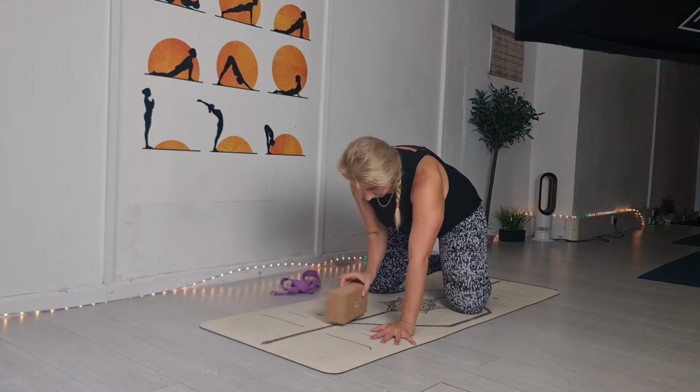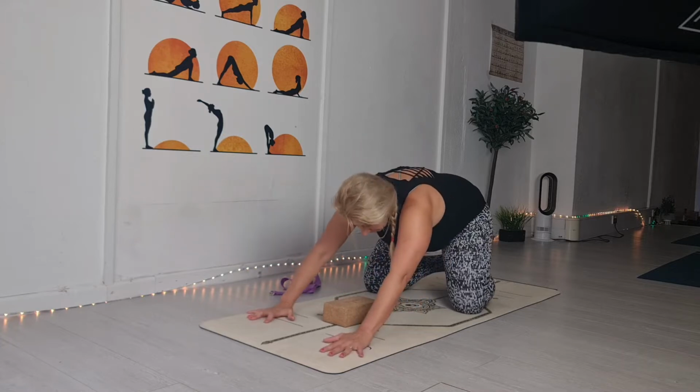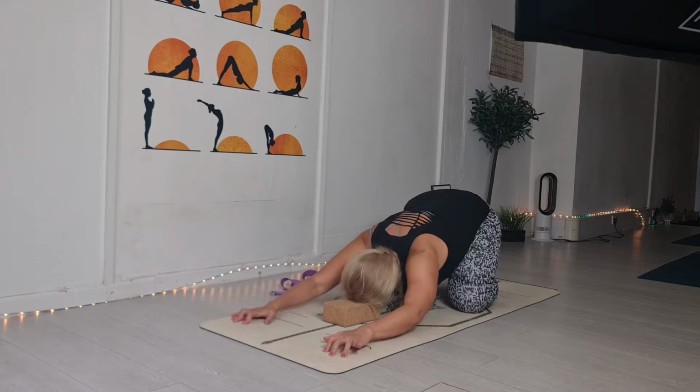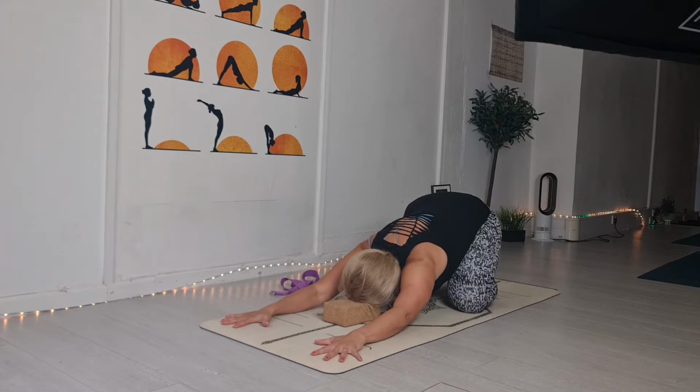I like to take my block and place it on the long side, and I will place the space between your eyebrows on the edge of my block. If you don't feel comfortable, you can modify and leave your head free on the mat. I spread my fingers and start to connect with my breathing. I feel the edge of the block pull the skin of my head up and down, moving gently side to side, with a tiny, very soft pressure between your eyebrows.